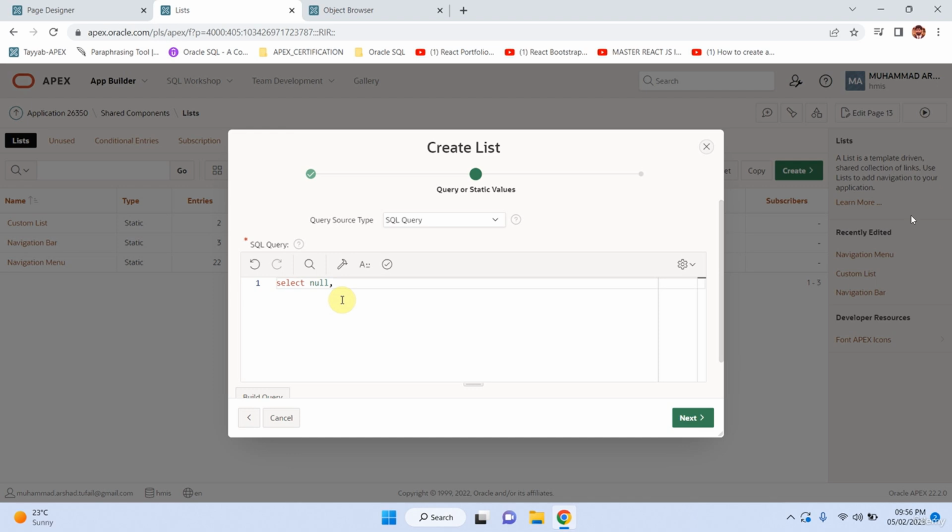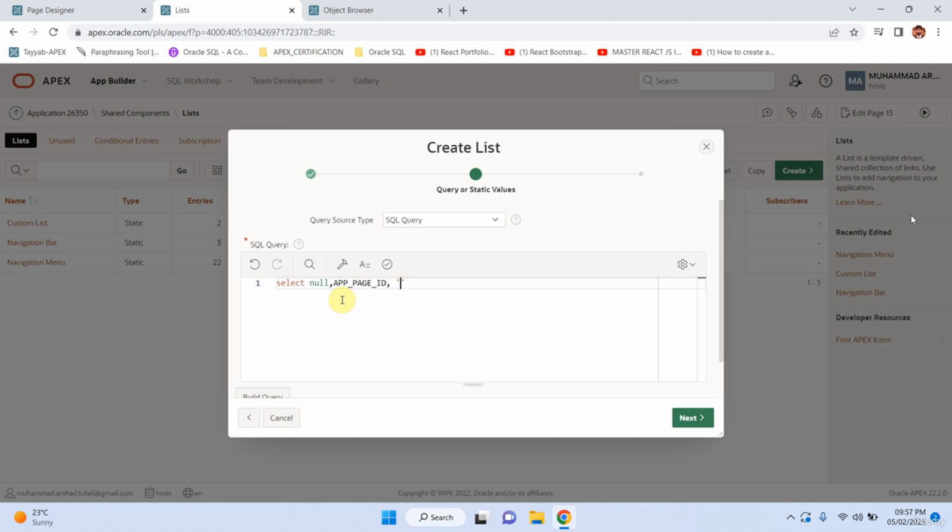The second is label of the list entry. So for that I am using the page ID as a label. So here we have a column name app page ID, and then we need to provide a target. Target means we need to provide the page number. So here we need to provide the link. So for link we will use a specific way to specify the page.